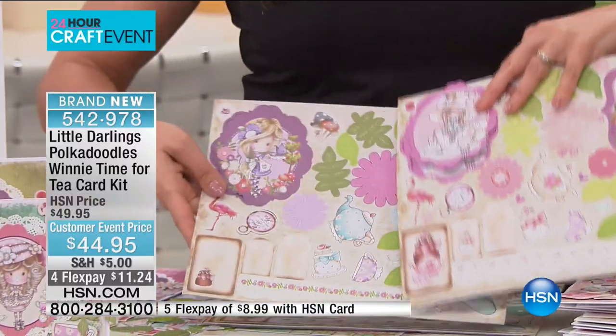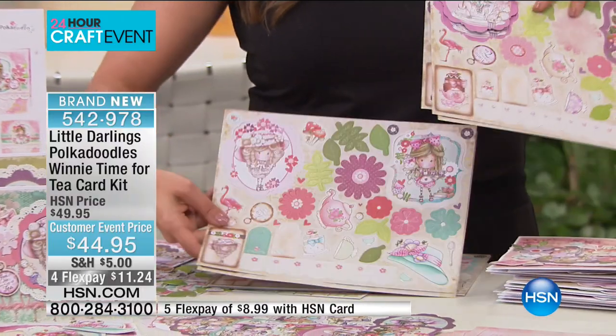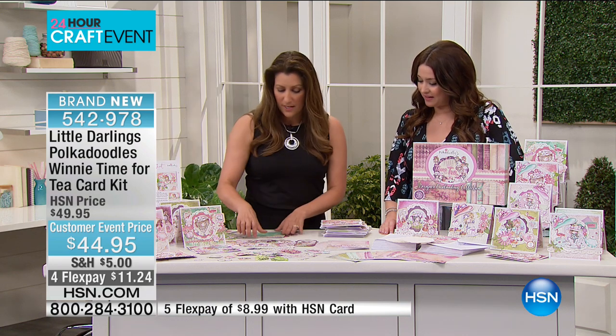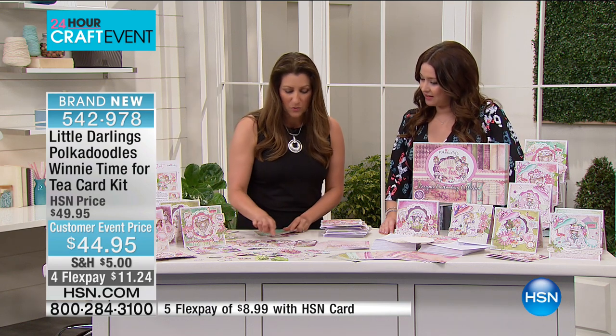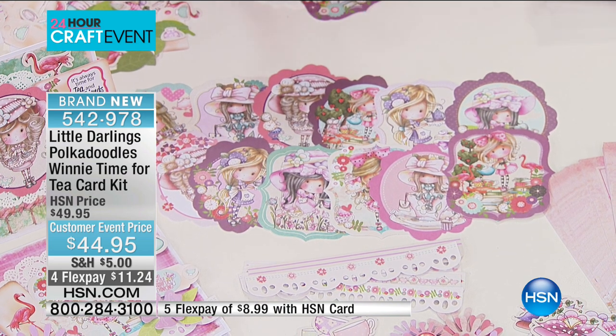You can take a look. We've got 3 of each of the styles, okay? So you're going to get 18 in total. These right here are all the little Winnie characters. These are the same characters that you saw in our stamp kit. But these are fully done with bigger scenes, and they're all ready for you to start using.